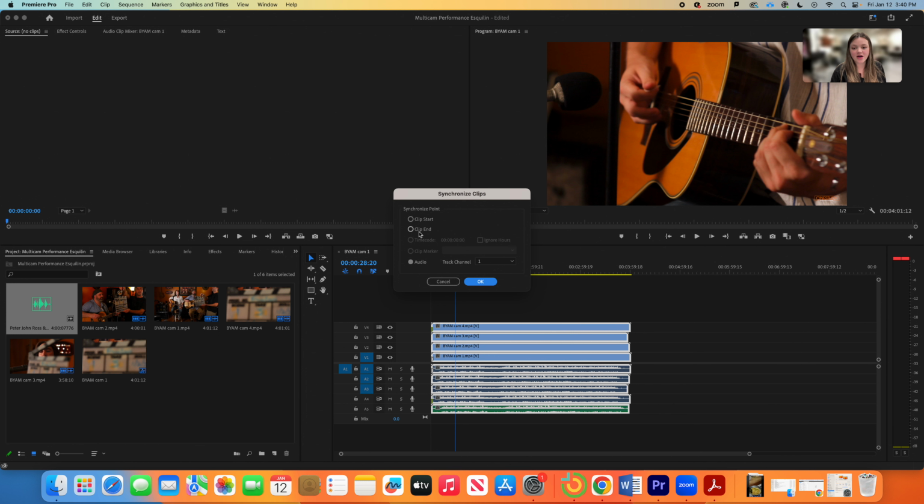And there's a couple different options for how you can synchronize the clips. These people, when they were filming, they used a slate, okay, or a clapper. And so the purpose of that clapper is to keep track of the take numbers, but also so that you can use that clapping noise as a syncing point. So I'm gonna say I want it to sync using the audio, and I wanna say using the track channel would be 1, okay? And then I'll just say okay.